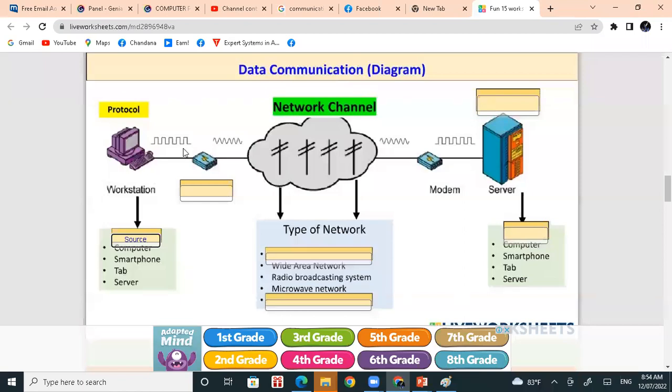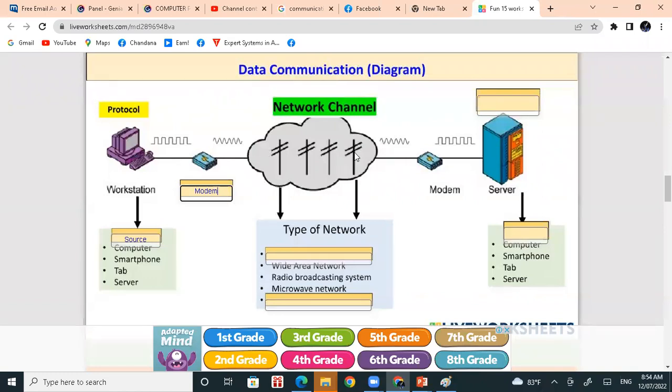Right, source. Source is the station where the signal is produced or sent. Then the digital signal sent from the source station should be converted into analog. What is the device here? Modem. Yes, used to convert digital signals to analog. Modem is the device used to convert digital signals into analog.